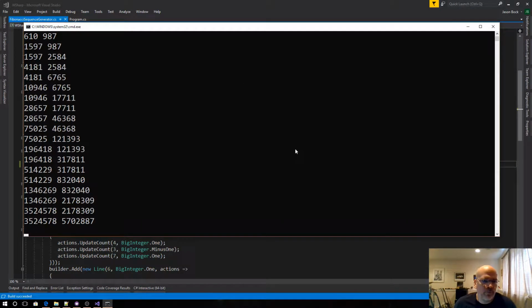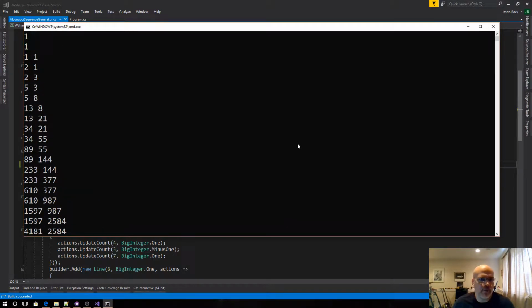Okay, stop. But I want to go back through this. So I think it's actually doing it right. You just have to read it in kind of an odd way. So you get 1 plus 1 is 2. 2 plus 1 is 3. 3 plus 2 is 5. 5 plus 3 is 8. So as you see my mouse going, I think that's how you have to read them. 8 plus 5 is 13. 13 plus 8 is 21. 21 plus 13 is 34. 34 plus 21 is 55. So I think that's right.